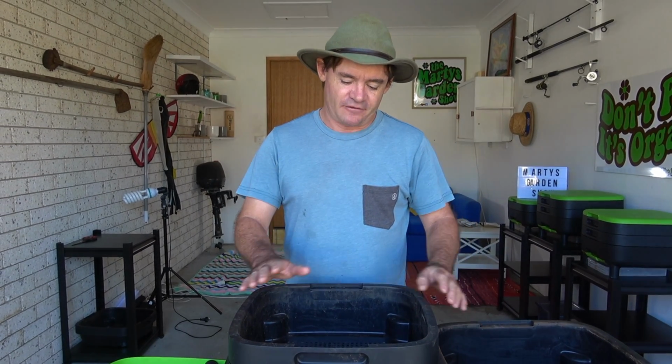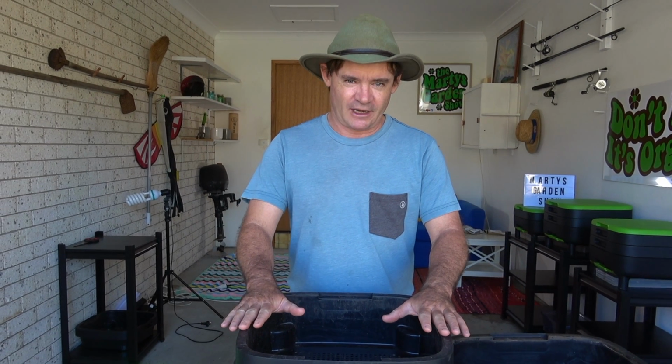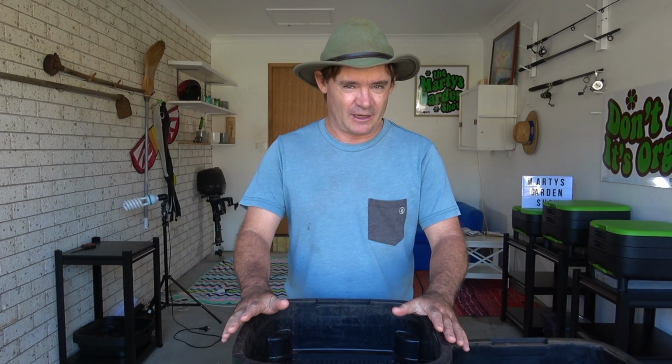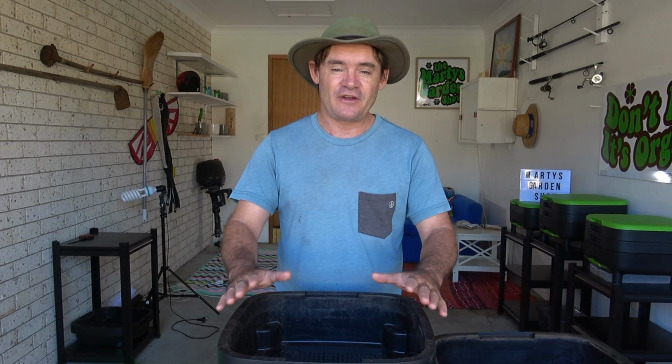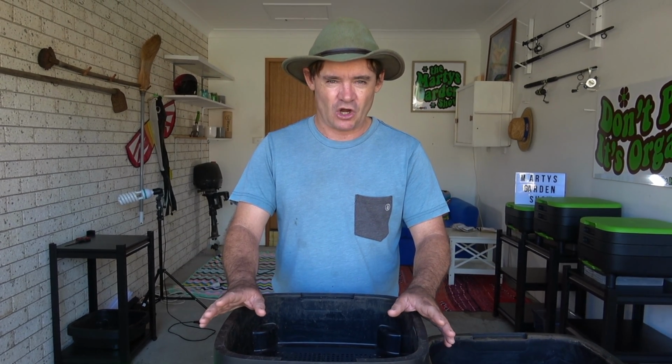So the next benefit about this, about being a small worm farm, is one of the problems with the larger worm farms, such as like the Hungry Bin. They heat up if you put in too much material and it hasn't decomposed properly, and that can really freak the worms out, sending them out to run out and fly everywhere and try and get outside of lids and escape. I've never found any at all ever trying to escape out of this. They seemed really happy in here the whole time.